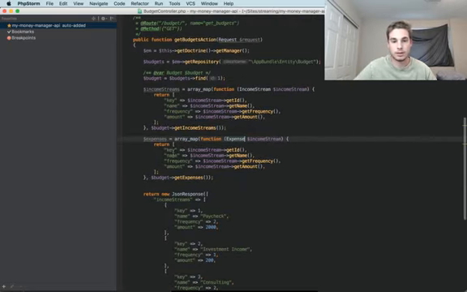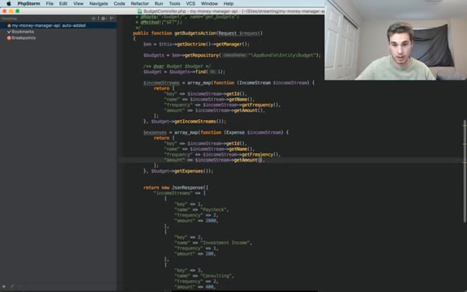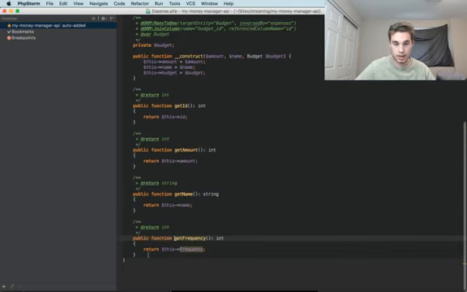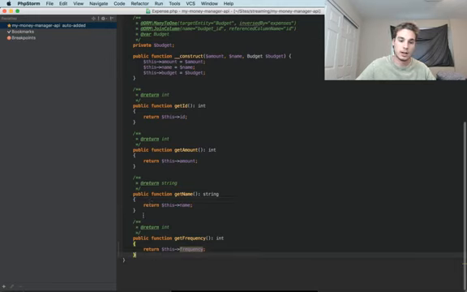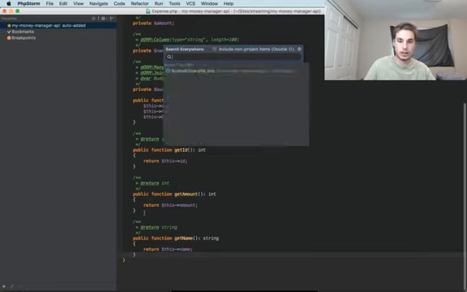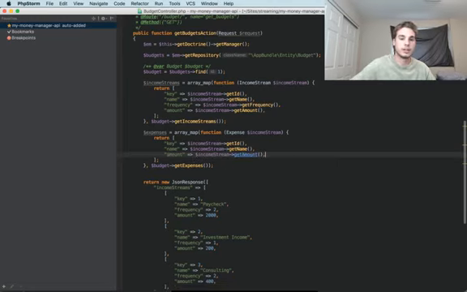So whatever. We don't have a frequency for expense, right? I don't know why this isn't complaining. Oh, because we need to get rid of our get frequency method in expense. See how this is complaining here? Field frequency not found in expense. We knew that, but fix that. So now this is complaining here. Get rid of that. We're going to rename this to expense.